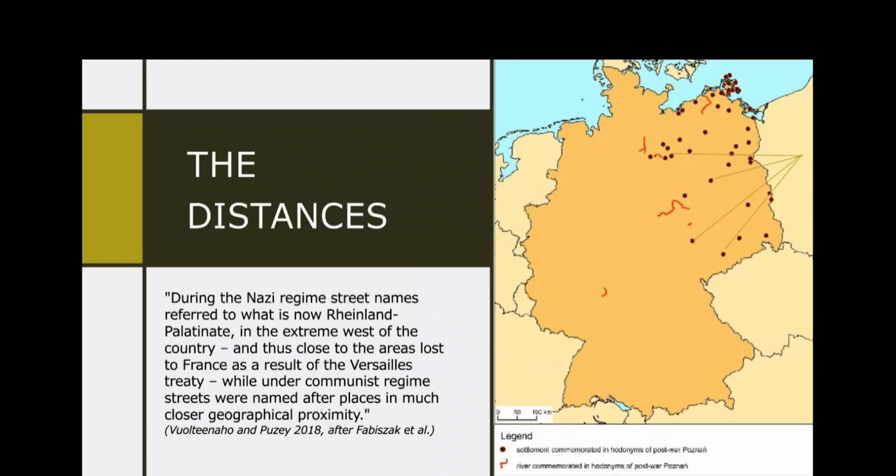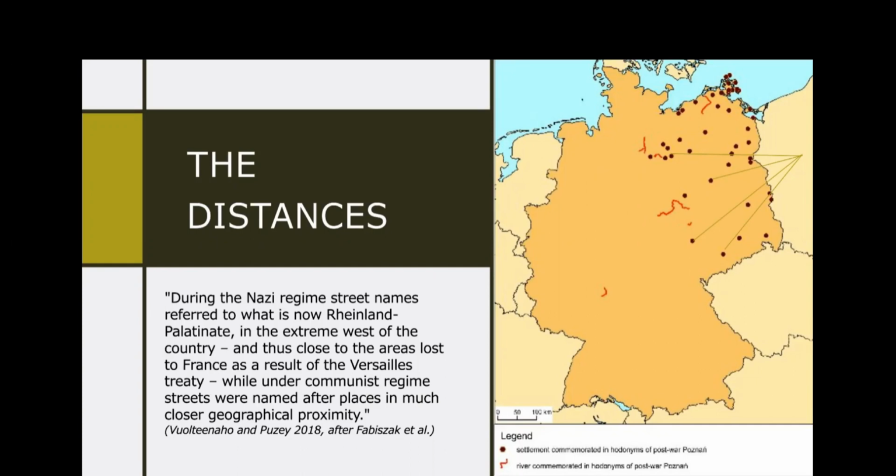It is quite simple, actually. By measuring distances and then adding them, we can calculate the average distance. Here we have to do with a geographical mental horizon, if you will. So how distant your points of reference are from your hometown, in this case from Poznan, speaks volumes about your geopolitical perspective. Research similar to mine, comparing these distances under Nazi occupation and in communist times in East Germany, proved a similar shrinkage of perspective, as you can see in the quotation that I displayed on the left.